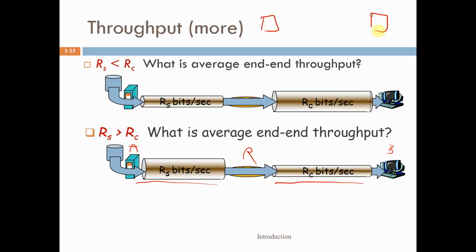So if you have a device here sending data to a device in the internet, and you have several routers, you have several links, you see the rate of each link, R1, R2, R3, and R4. You see which rate is the smallest one, and this is your throughput. Okay, so over an entire path, the throughput is defined by the bottleneck link. The slowest link on the path defines the throughput because this is actually the bottleneck. This is the one that is going to determine how much data is going to be sent to the receiver at the end of the day.